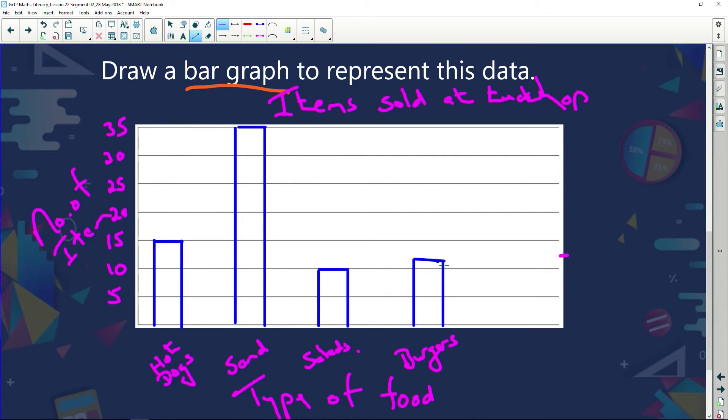Line went a little bit skew there. So there is my bar graph. Take note. A hot dog, sandwich, salad, burger, not the same thing. You can't get a hot dog sandwich, you can't get sand salads, and you can't get a sad burger. It doesn't work. Totally different things. Everyone has its own category. We've got discrete data. So that's how my bar graph would actually work.